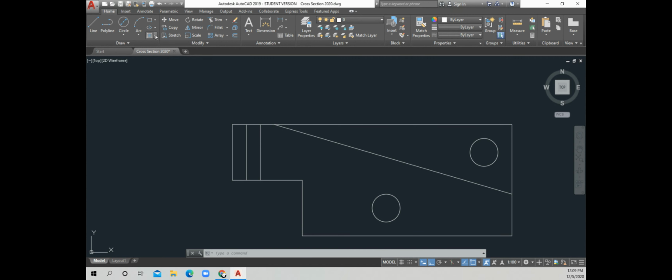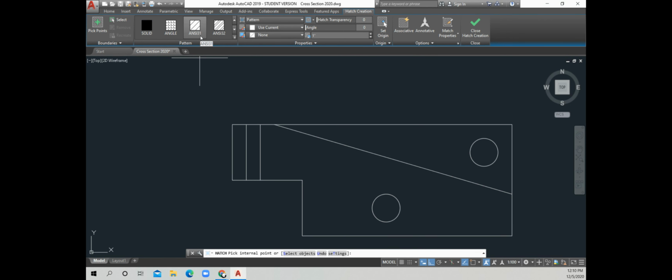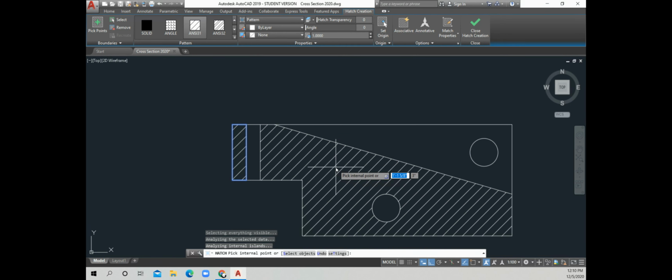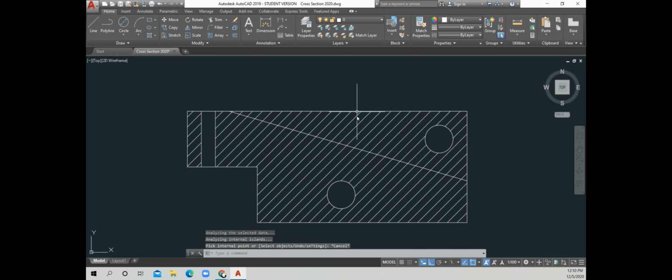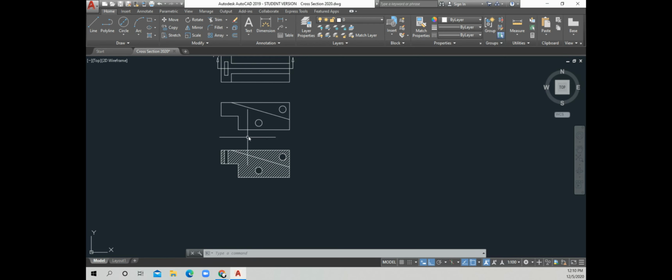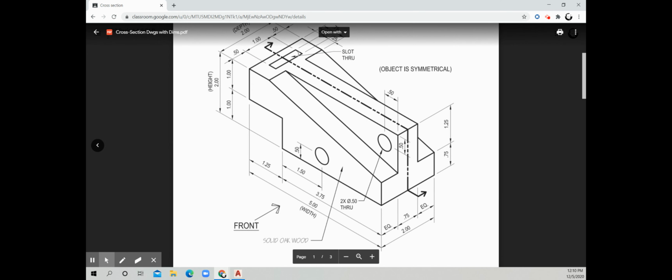So let's go to hatch. We have to show that this is a solid object that's been cut. So here's the hatch. We're going to go with number 31. Right now we're at an angle of 0 and 1. Let's see what that looks like. Actually, that looks perfect. Go here and here. Now remember, this doesn't get it because there's nothing there. There's a hole drilled, and then this is where the slot goes. We do leave the top and the bottom on it because on the second half, where this is remaining, you have that line right there. So that's why this stays here.